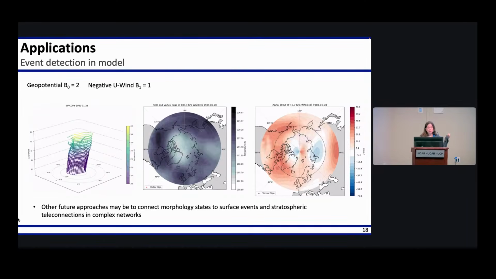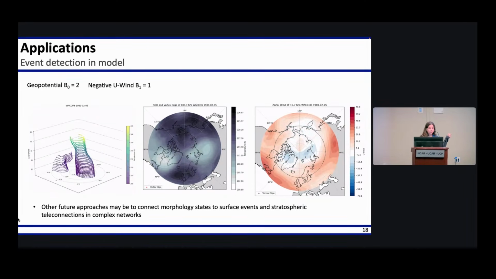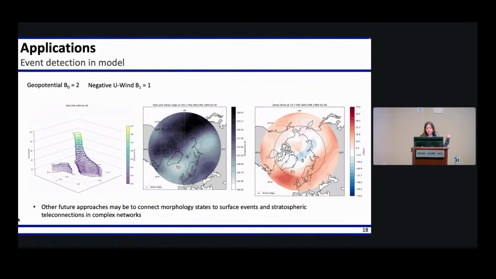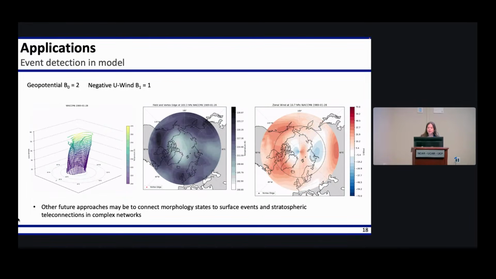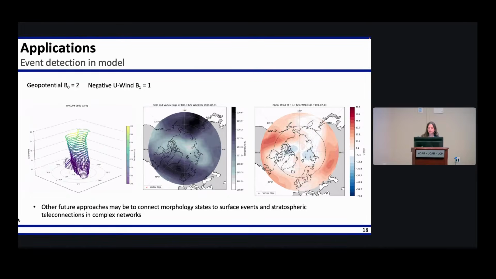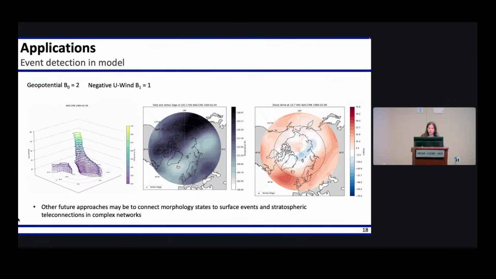So this is old analysis, it's an old algorithm, but I had tested this on WACCM 6, and here we see an event that's not detected. We see that at the 10 hectopascal, 60 latitude ring, the jet, the easterly, does not form there, but we do see a split of the vortex.